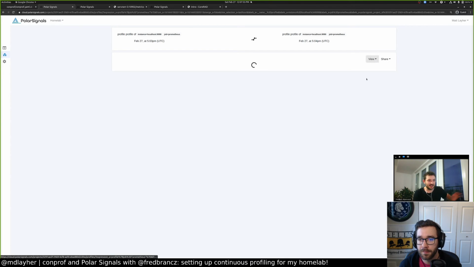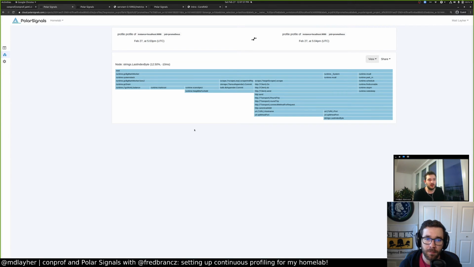Jimmy's actually asking, is there a plan to address profiling only a portion of pods in the deployment? So actually, this does work already. It's a little bit more verbose in terms of the configuration that you need to write, but you can already say that you want to only scrape like 1/10 of your infrastructure or stuff like that. So that does already work.